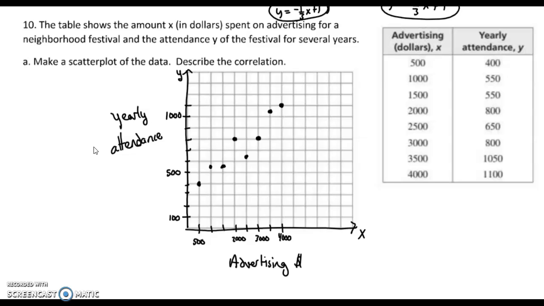My correlation, it's going up. As you look at it, it slopes up, so it's a positive correlation, and I feel like it's fairly strong. It's not a perfect line, but I would say kind of medium strong. It's not bad at all. There's definitely a correlation. I don't think it's the strongest thing because the more they fall in a line, the stronger it is. So I'd kind of say medium strong.